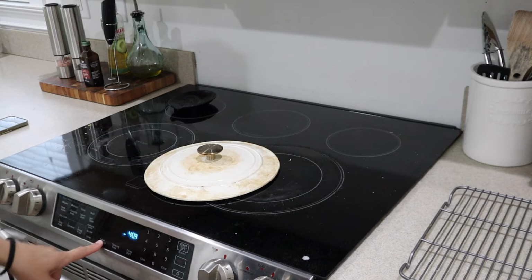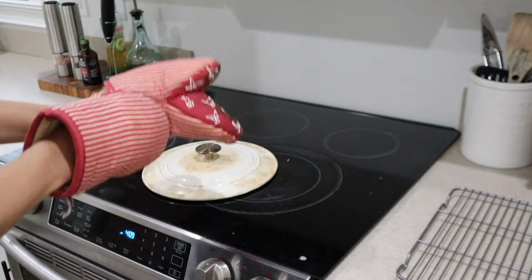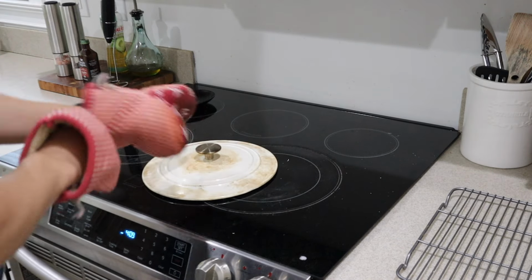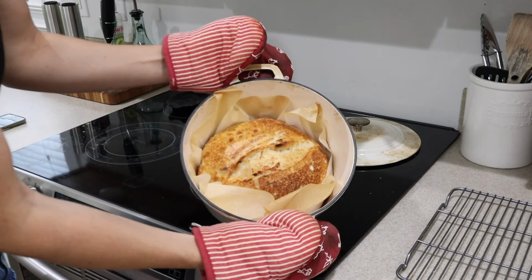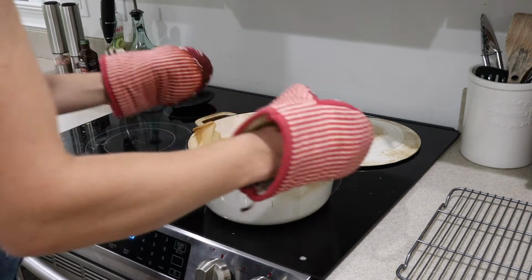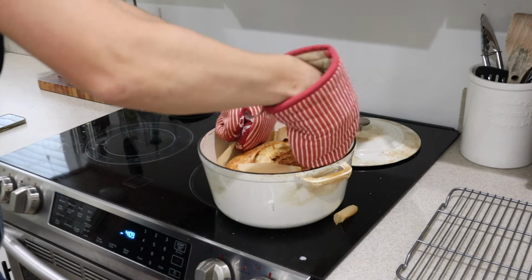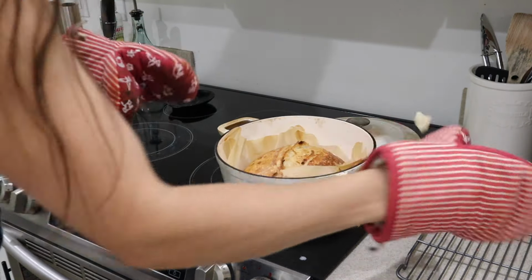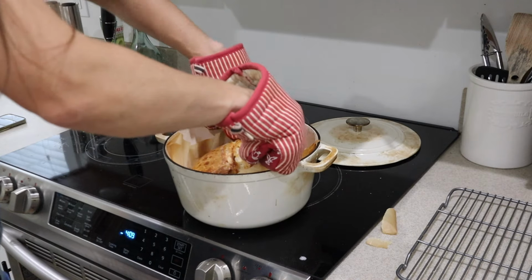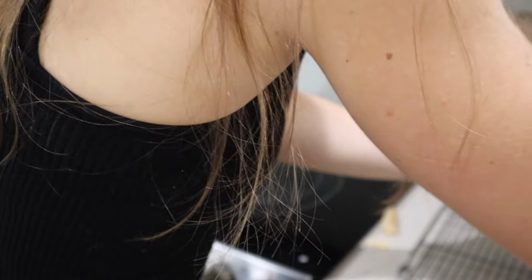It is time to pull the bread out. Let's see how she looks. I'm actually quite excited because I've peeked a few times and it looks great. I mean, what? I can't get the things. Oh my gosh, it keeps ripping. Alrighty then. Come on out. Oh my gosh, this is the most chaotic.